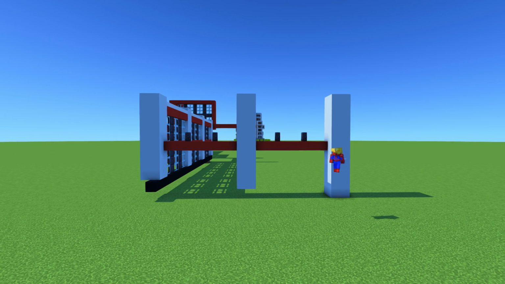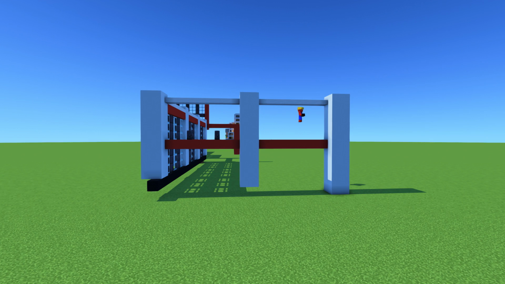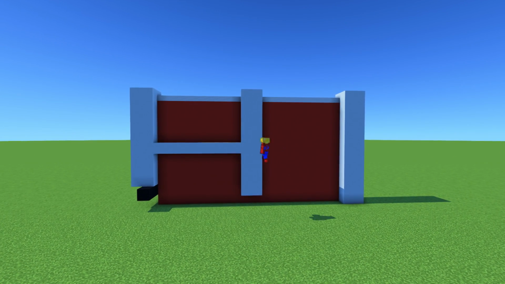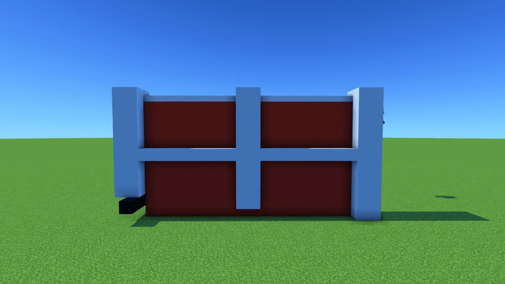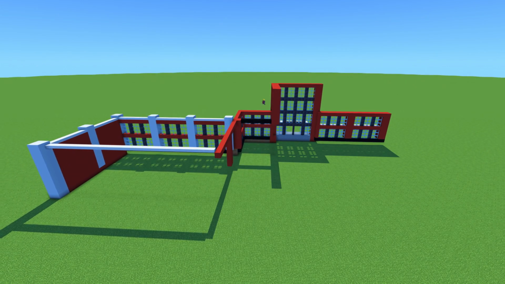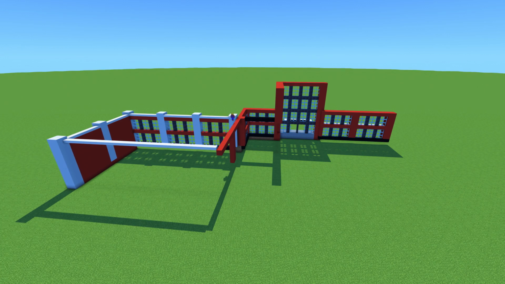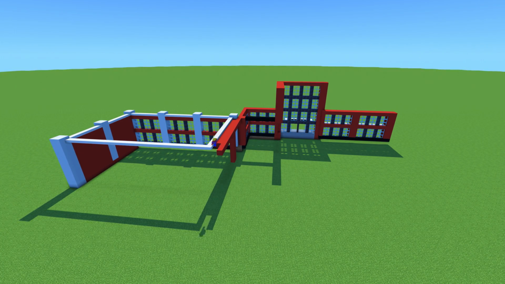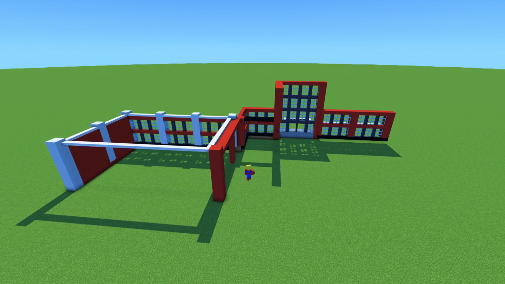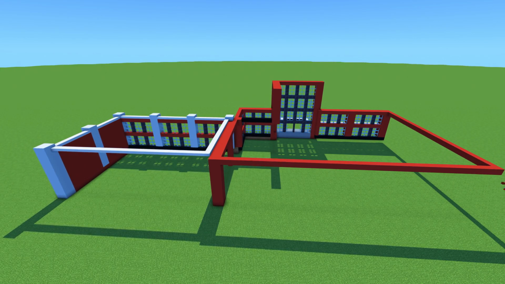I don't think I really want the school to extend much further back than this, so I decided that we really should just start connecting the school together. So extending the right side of the school across and forwards to the main part of the school, and then extending the main part of the school all the way across to the very left part of the school gives us a solid idea on how big this 2/3 of the school is going to be.